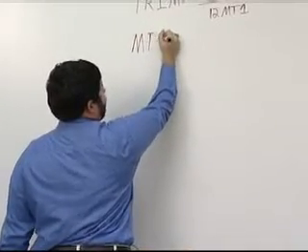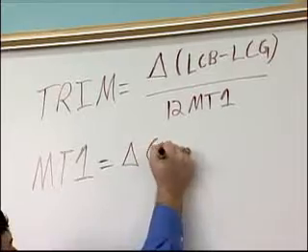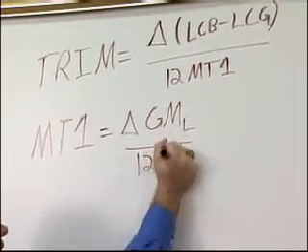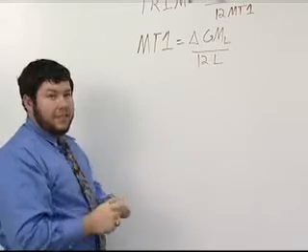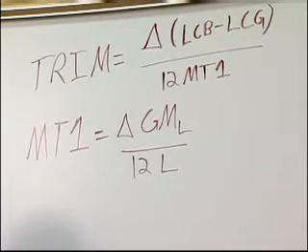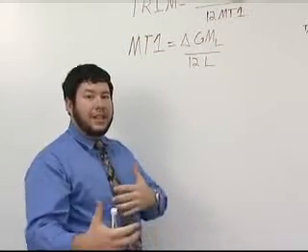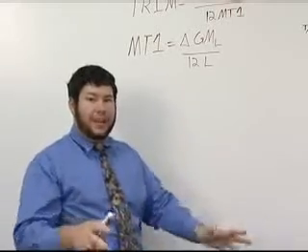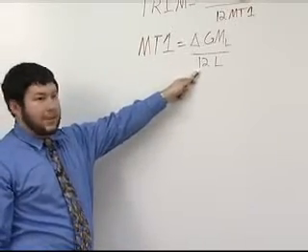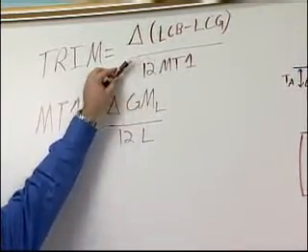Now, the moment to trim 1 inch, MT1, or MTI, you'll see it in some books, is the displacement times GML divided by 12 times the length of the vessel. In this case, we've shown you already how to calculate GML. We actually calculated GMT, which was the transverse GM, but there's also a longitudinal GM, and the differences in that calculation are just using length instead of beam and beam instead of length. And so we could calculate the moment to trim 1 inch based on this formula, because we know all the variables now. And then from that, we can plug that into this formula above and calculate the trim.